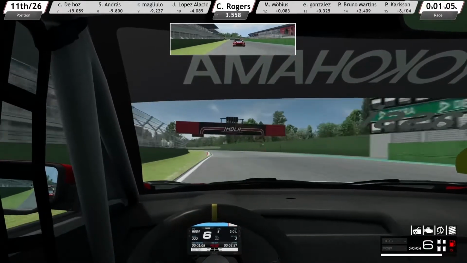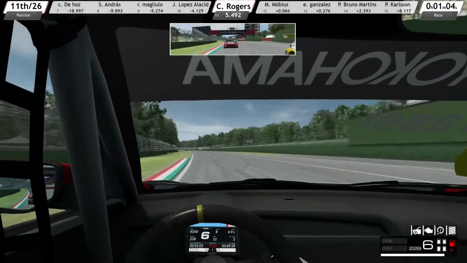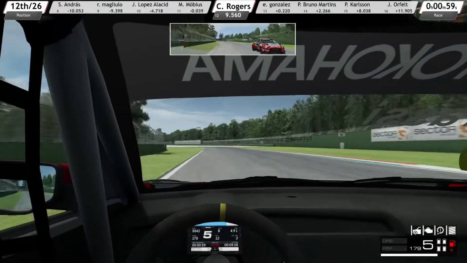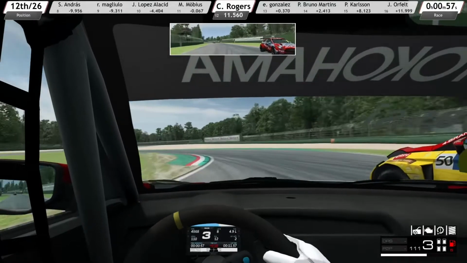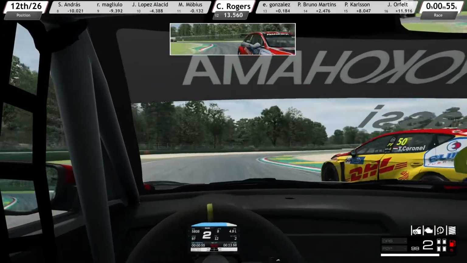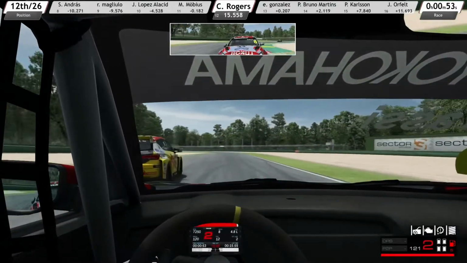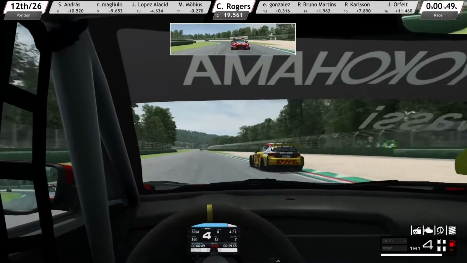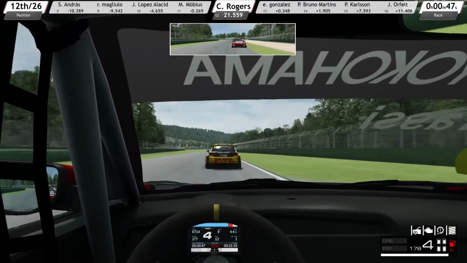He's going to try and go around the outside. Has he got the pace? I think he might, you know. Staying on the inside. Yeah, he did have the pace. Right, let's try and stick with him, just in case he's got a mistake in him that I can pounce on.